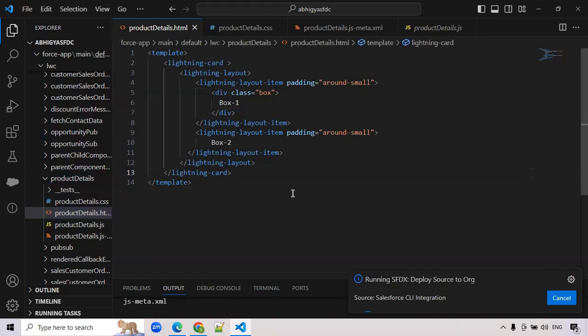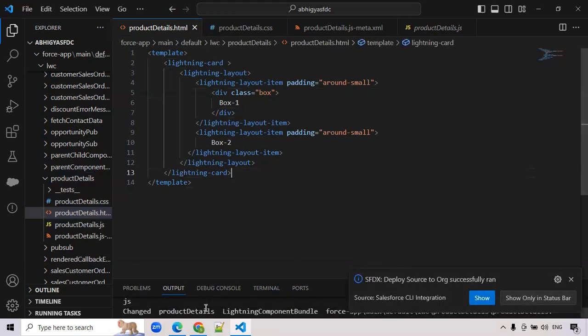Wait for another minute. I'm not sure why it is taking this much time. So it is successfully deployed.